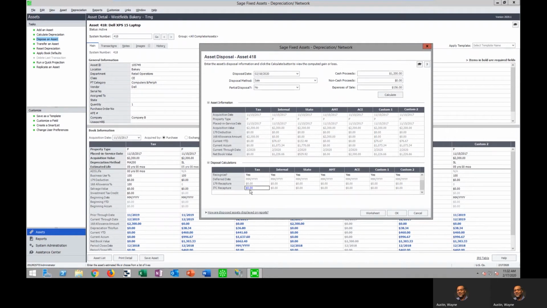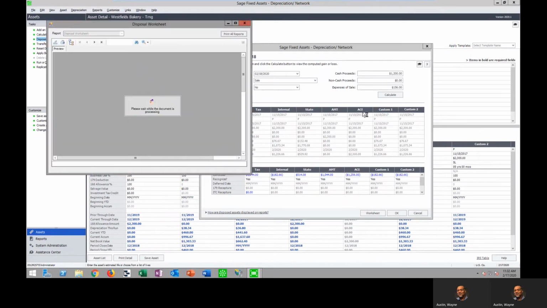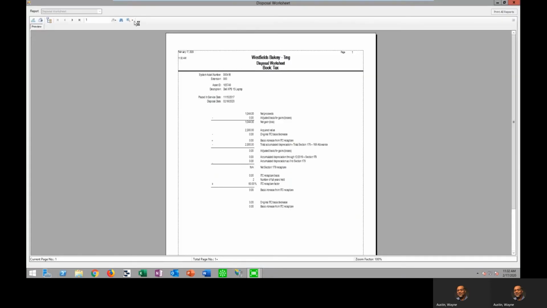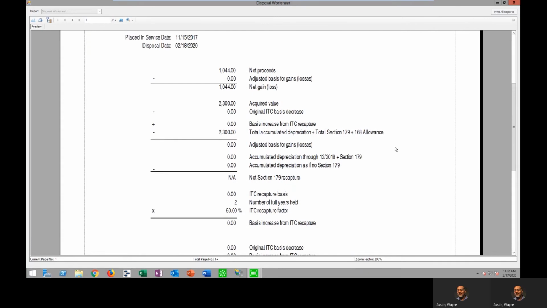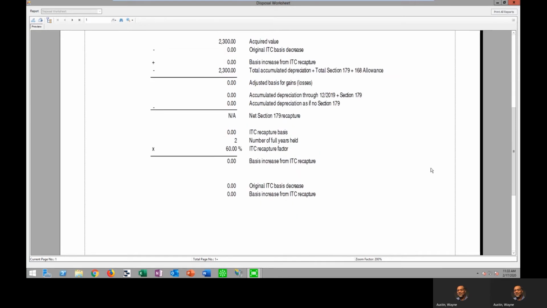It will, of course, calculate the gain loss accordingly. If I took a tax credit, I can actually see the recapture calculated here. Now, I can individually choose to defer or not recognize this for any of the books individually. I can preview the disposal worksheet before committing to this disposal, and if you are taking 168 allowance or Section 179, I did want to point out here, if you take a look at the actual worksheet, that your 179 or 168 allowance is going to be factored in your disposal. If I did take a 179 deduction on this particular asset, you would see that recapture calculated here, as well as any tax credit I took would be recaptured here.